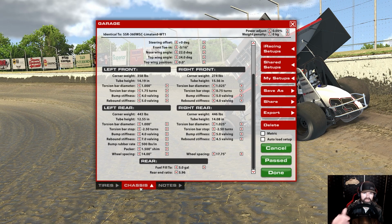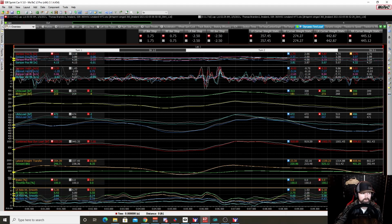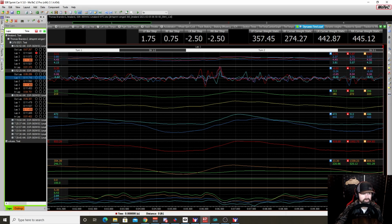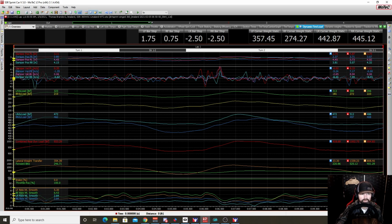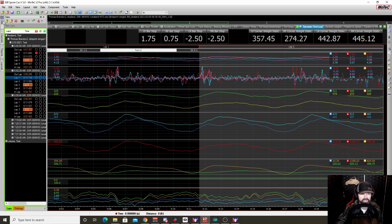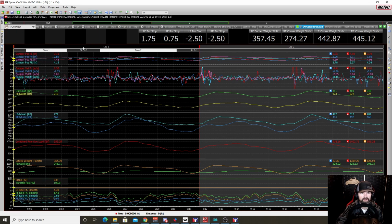And then the only thing I changed was the wing angle. Looking at this, around the top, we were actually a little bit faster with the wing at 24 than with the wing at 27. This was kind of surprising. I didn't expect to see that. I didn't really know what to expect, to be honest with you.